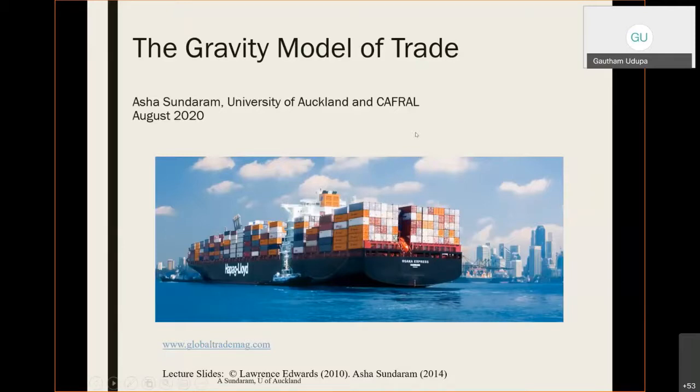One thing I can tell you: the one dynamic extension for Melitz is the Ghironi and Melitz 2005 paper. I can post the reference in the chat box, but it's one of the dynamic extensions. Even in their case, productivity is not changing over time, but it is a dynamic model. It is a business cycle model. So in that sense, it's a dynamic extension. I see, it's 2005, right? Yeah, I will make note of that. For a lot of business cycle research with heterogeneous firms, that's like the Melitz 2003 equivalent. So it's the Melitz version for business cycle models.